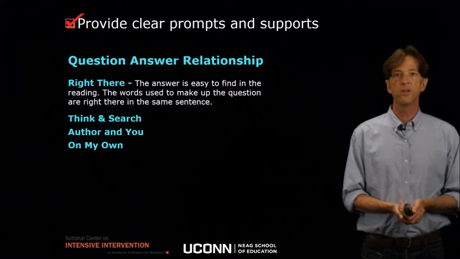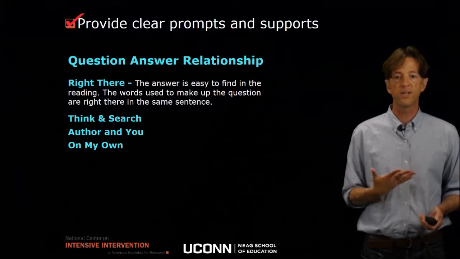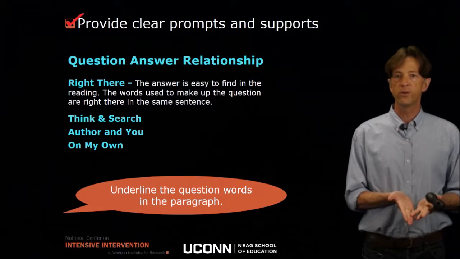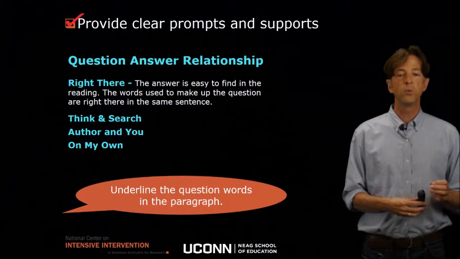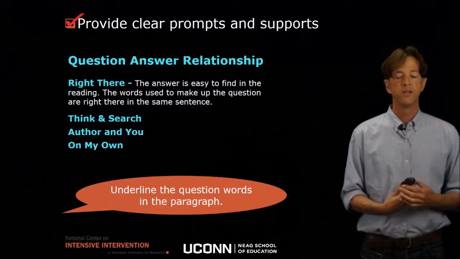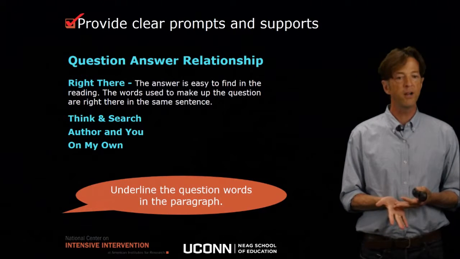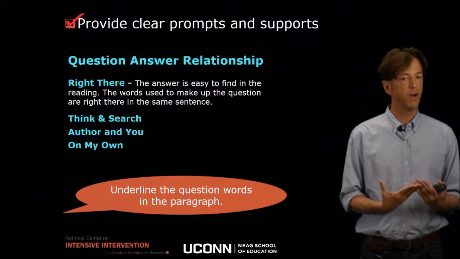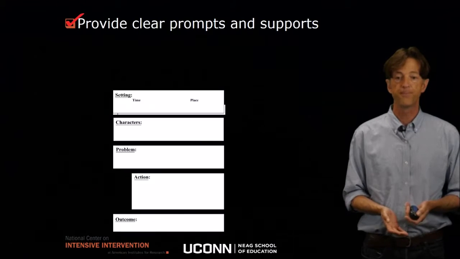For something like the QAR strategy, another way that we might be providing consistent, clear prompts and supports are things like underline the question words in the paragraph. So one of the things about right there questions is usually the words that are in the question are also going to be right there in the sentence in the text. So consistently prompting students to underline question words in the paragraph might be a way where you can provide this clear support and clear prompt when we're providing practice in comprehension strategies.